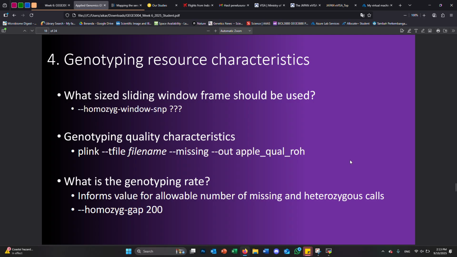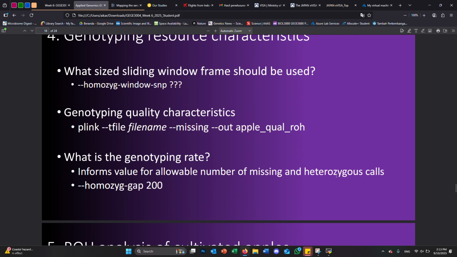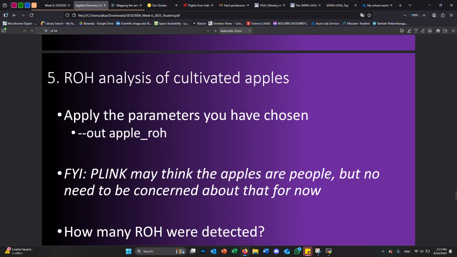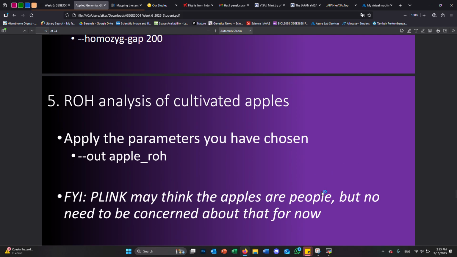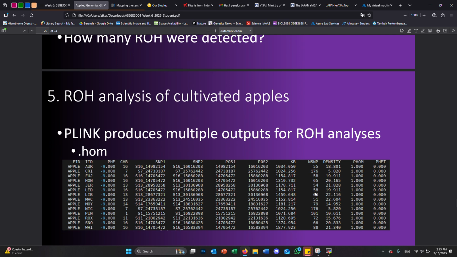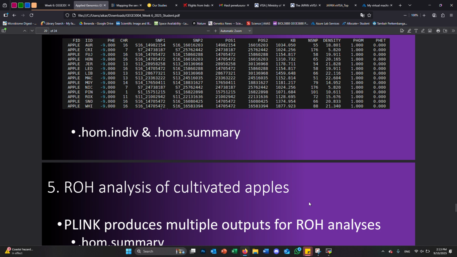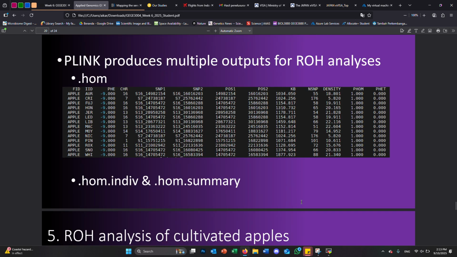You'd see AUR twice, and you would see chromosome 16, and then maybe chromosome 10 or 12, with the listing of the other runs of homozygosity. The other file, the individual one, gives you essentially a summary of that information per individual, but you could find it from the .hom file as well, simply by adding up the KB lengths of those runs of homozygosity to give you the total runs of homozygosity for an individual.